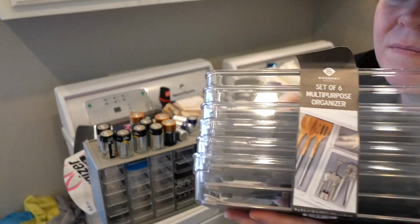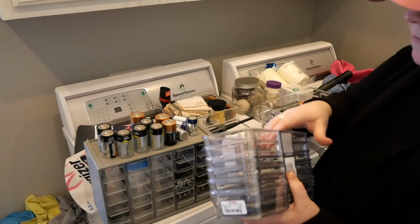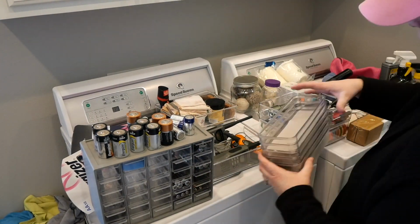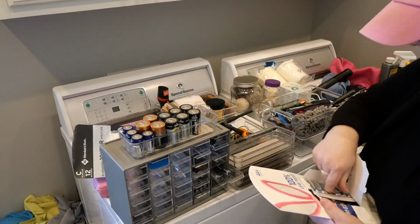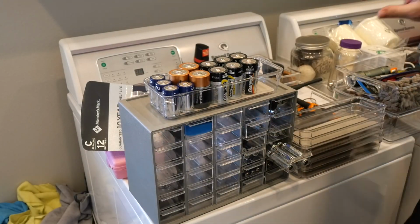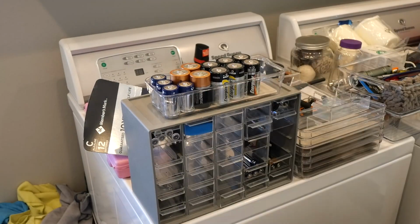And then here are some of the organizational things. My husband found these at TJ Maxx, and you can find a lot of good organizational things that will match usually at TJ Maxx and even Walmart, Target, places like that. And then my husband had this little tower thing that's for like nuts and bolts and just little type things. He had it out in the garage and he thought it might be a good idea to use it in this cabinet, so we are using it there.